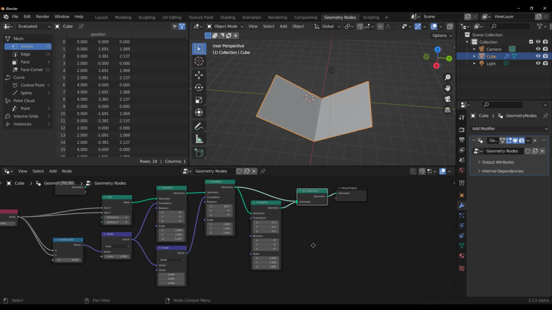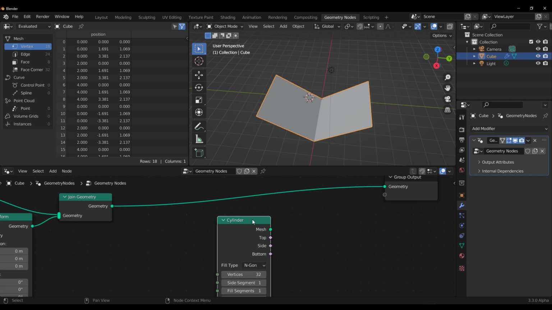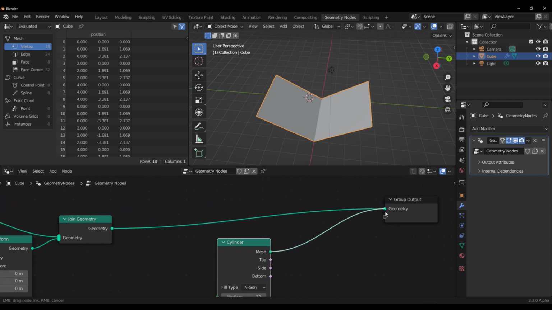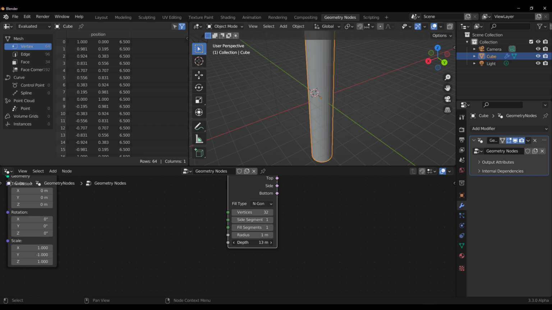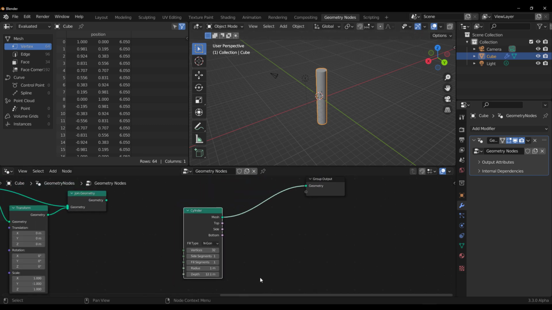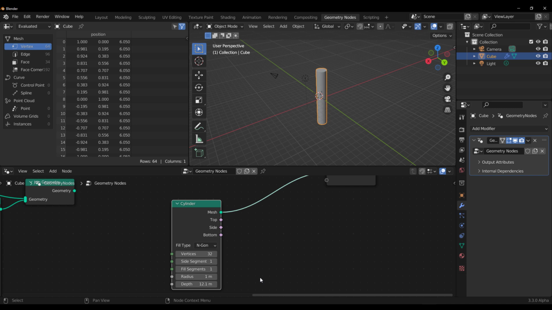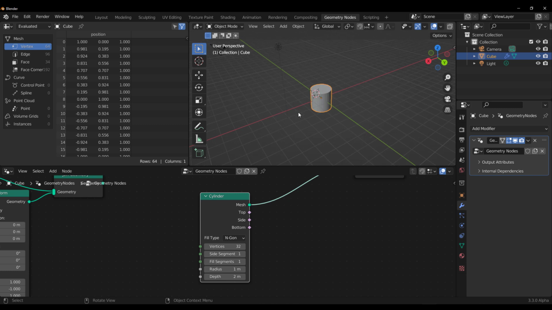With this out of the way, the next geometry that you might have a couple of issues with would be a cylinder. So for this one, I'm just going to get a cylinder right here. The reason why we're looking at a cylinder is that in several instances, once you have a cylinder like this and you start to play with the depth of the cylinder, you would notice it scales in the z-axis. Scaling in the z-axis is one thing, but then controlling how this actually positions itself to the center is another thing.